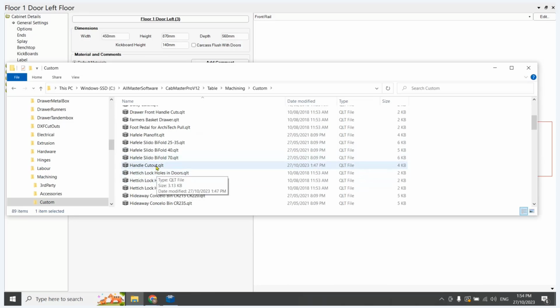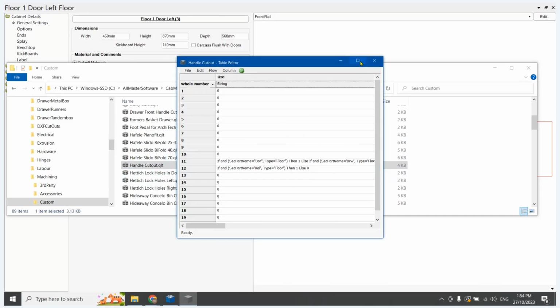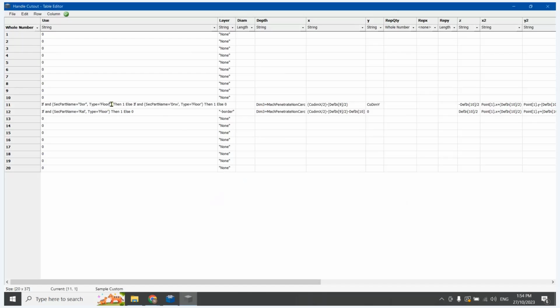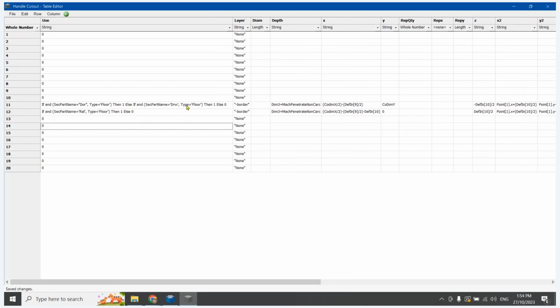So if we go back to our handle cutout, we can open that up. The issue was these here, I believe. File, save, exit.